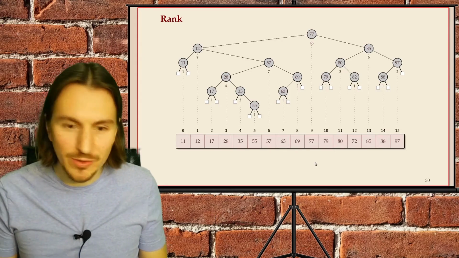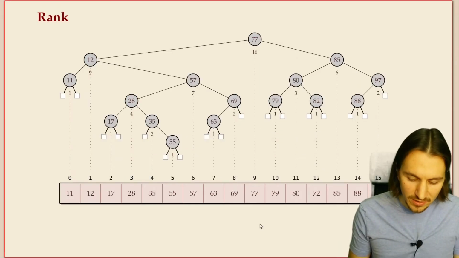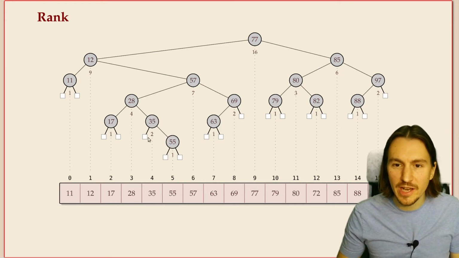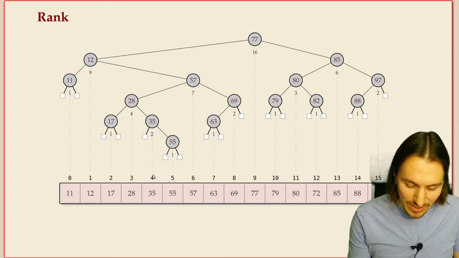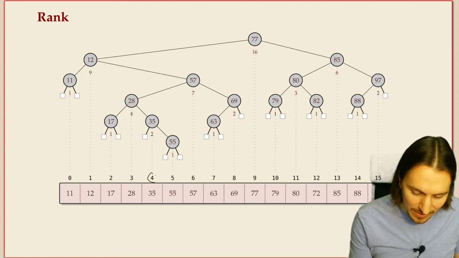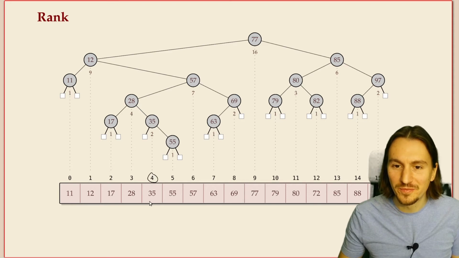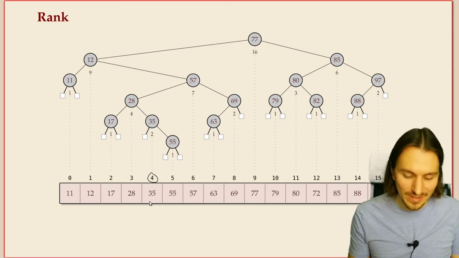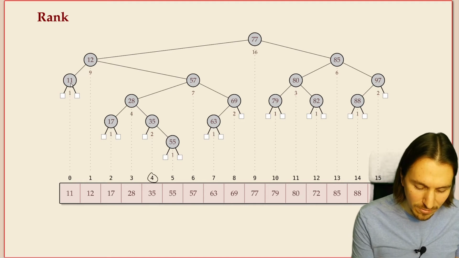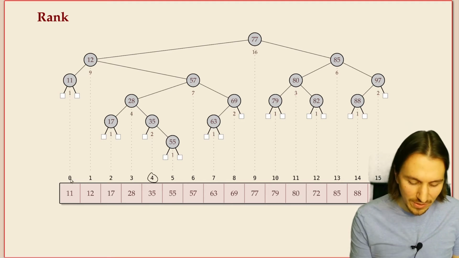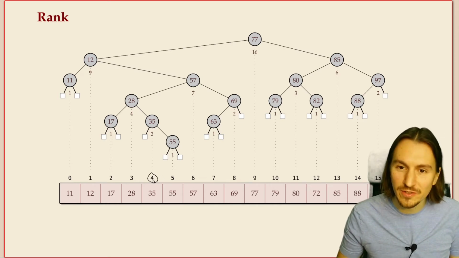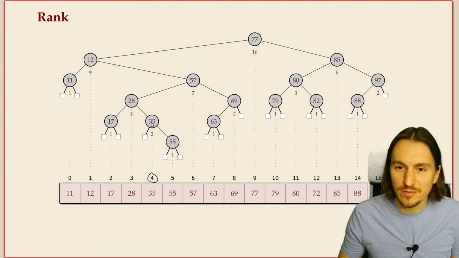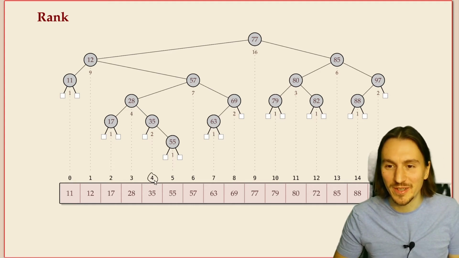Here on this slide, let me show the same example again. So we're looking for 35. Here I added again the projection down, and I added the visuals of an array. And now, if you do this, you see that actually rank is precisely the index in this array. Okay, so for every element, it's rank. If you call rank with the key of a node, you get this number. All right, 4 is rank of 35. Rank means go down and take that number.